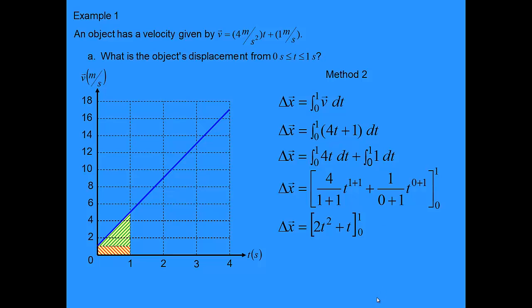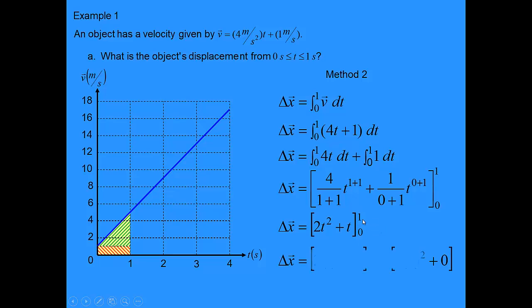Now we're not done yet because we actually haven't evaluated the areas. Right? We've got to evaluate it from the upper limit minus the lower limit. But I want you to notice something here. If you're not sure if you did the integral right, take a derivative. See what you get back. You're probably much better than that at this point, I hope. What's the derivative of 2t squared? Yeah, it's 4t. What's the derivative of t? 1. We get the function back. Always a good thing to remember to help you check your integrals. You can always take a derivative of the function that you get, and you should get the original function back because they're inverses of one another.